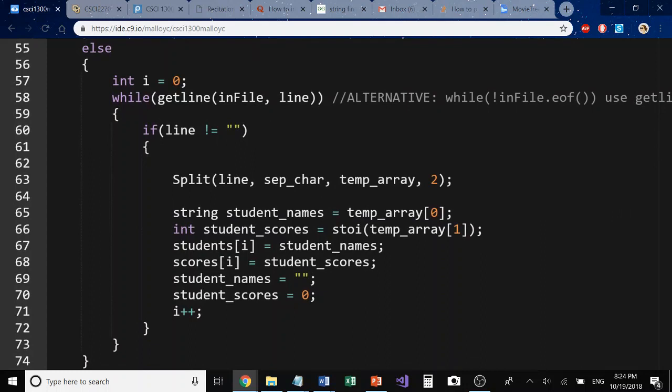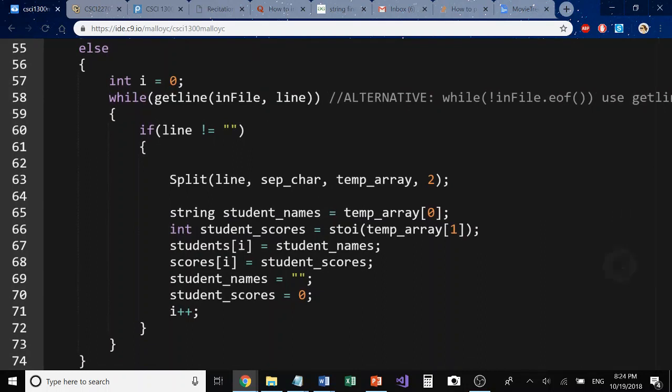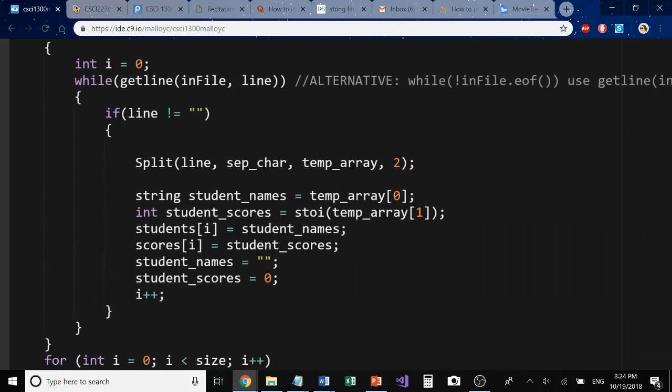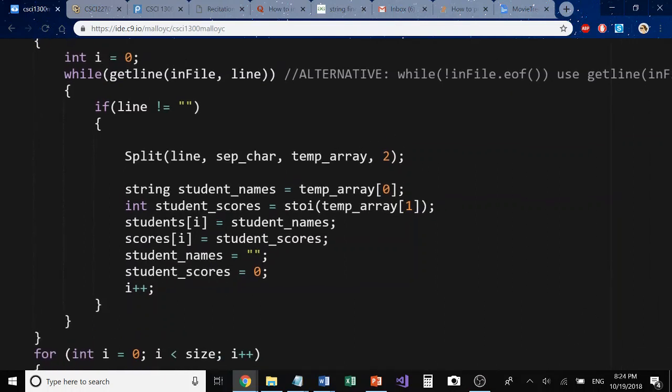Otherwise, it has opened, and I have a counter here that I'm going to declare at the beginning of my otherwise statement, and I have a while loop set up to read the file. So the way that I'm doing this while loop, take note of the way that I'm passing the Boolean argument. So here is an example of how to use getline.